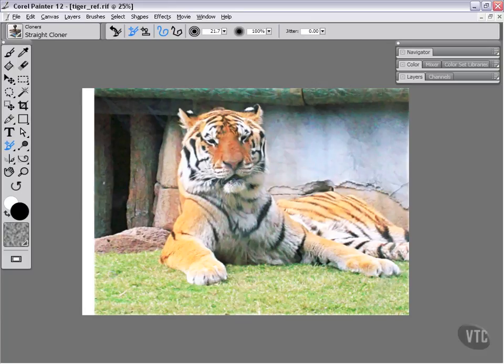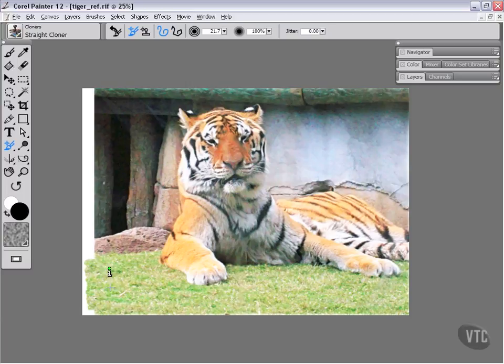Let's say that we want to clone some of this grass over so that we can continue the grass on for whatever reason. All we need to do is come over here with our cloner tool and the straight cloner brush selected, hold down Alt and then click. When we click, you'll see that I got that little green dot there. That green dot is telling me that I'm pulling from this area. Now if I hold down Shift and Alt and click again, this will be my destination point. So now I can begin painting, and I'm effectively bringing that information in from these pixels over here to these pixels over here.